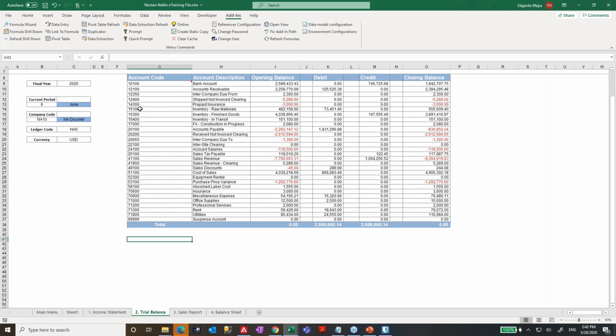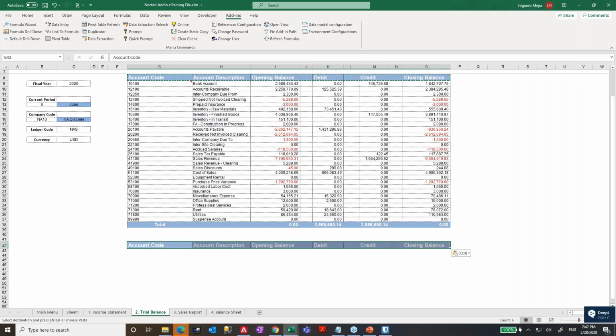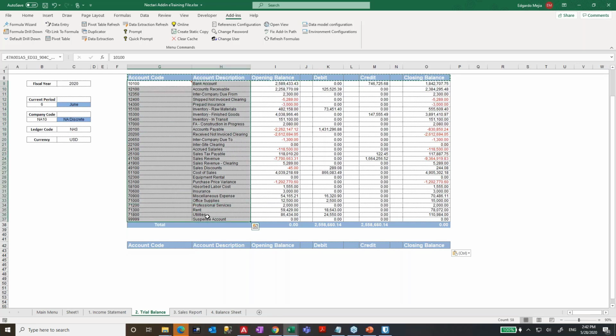And the challenge with the trial balance is that the accounts might disappear or they might not disappear. We need to expand and collapse depending on the accounts that we have available for that specific month. Now, for that report, I'm gonna keep the reference because I always show it from scratch and then we lose track of the reference we have. And then the first thing we wanna do is extract, or list, all the elements that we have available. To list all the elements, we have a component that's called the data extraction.